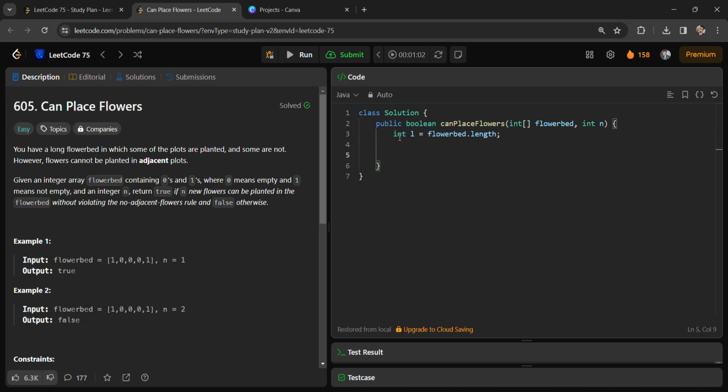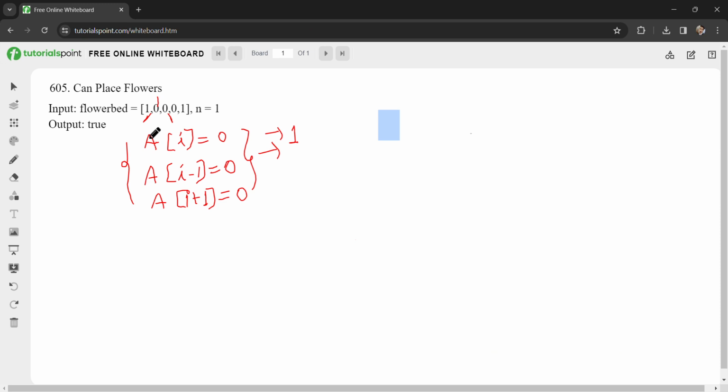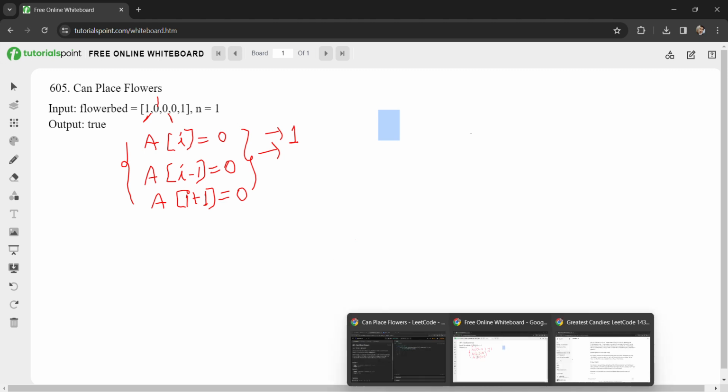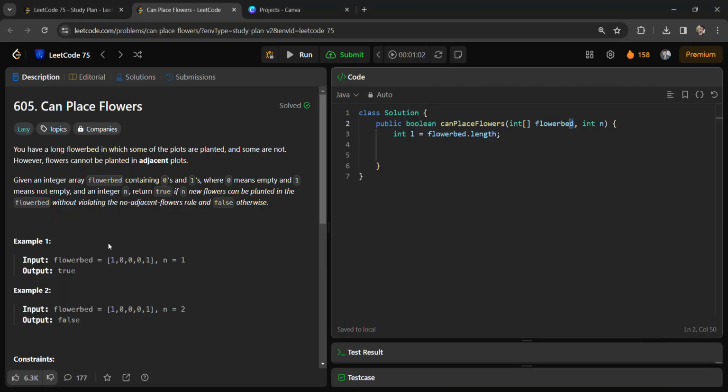First we have to make a copy of the original array, because we have to check three conditions that we have already seen. The array of i minus 1 would be out of bounds, because if i is 0, then for this element it would go out of bounds for minus 1. That is why we have to make a copy of the original array.